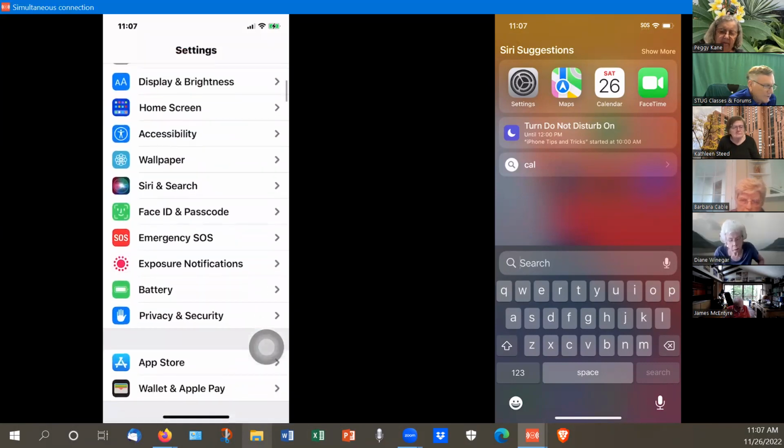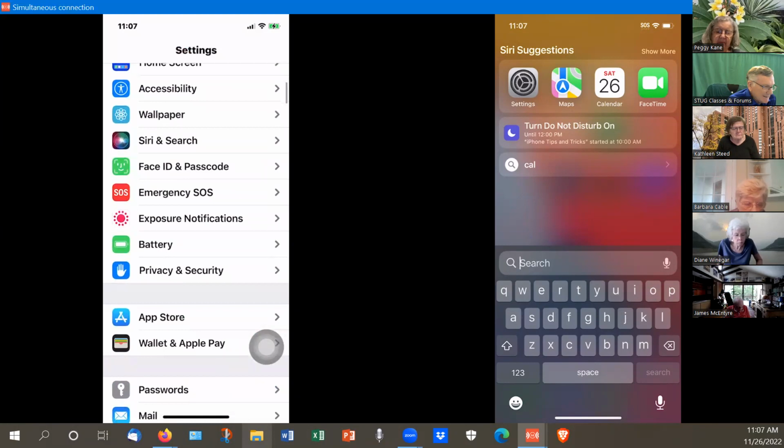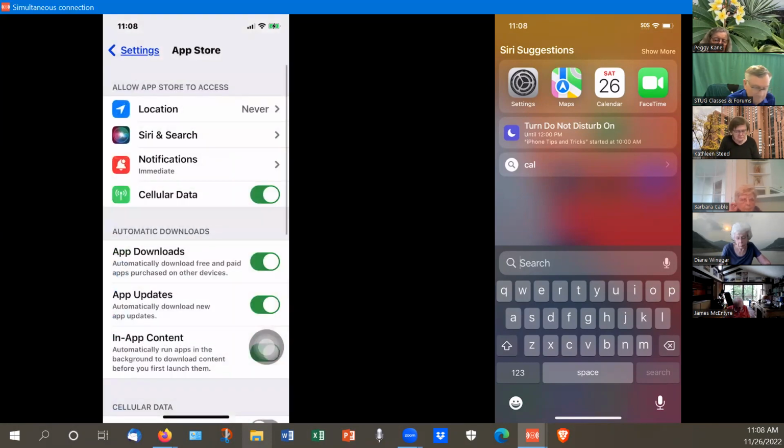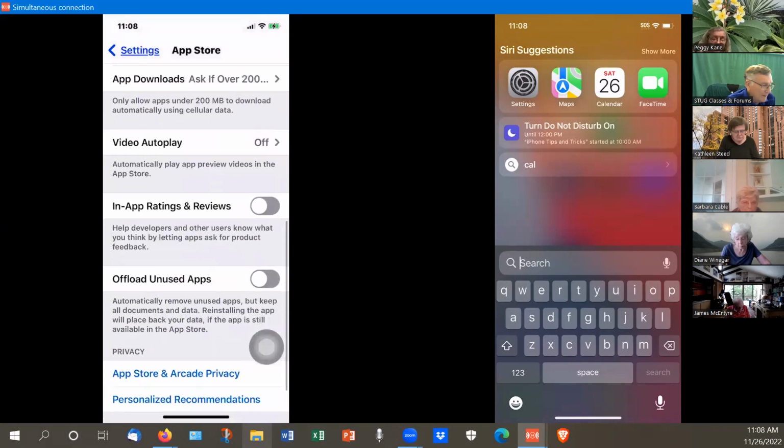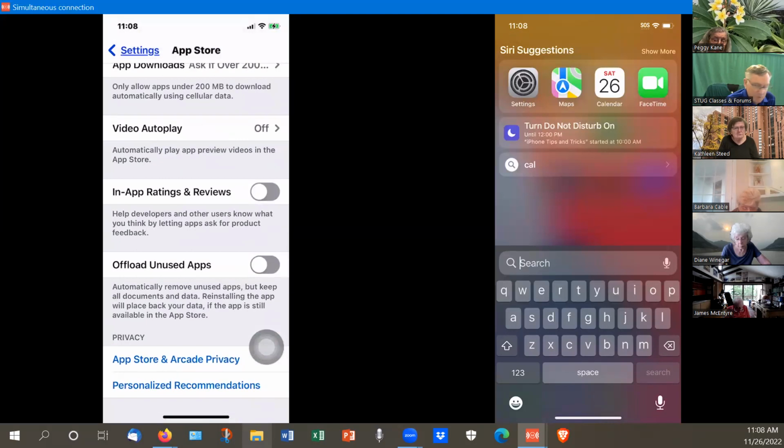We'll go down to iTunes and Apple Store, or just the Apple Store. And it says in-app ratings and reviews. Make sure that's turned off.